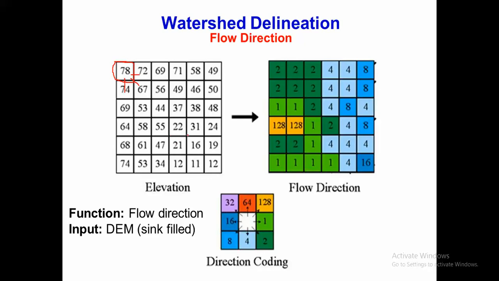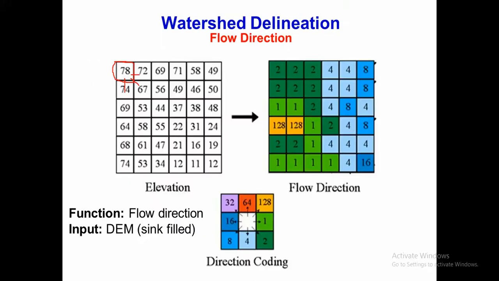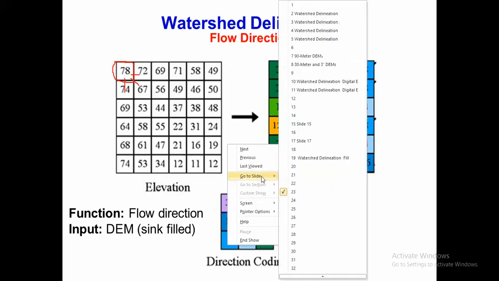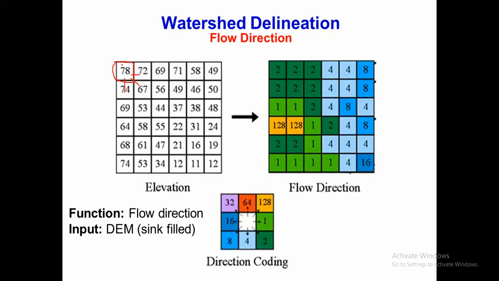And then for determining this one, you have to use what? And then if it flows to this direction, what does it take? When this one is flowing to this direction, it will take 2. Now it's assumed that this cell is flowing to this direction, and then we can assign that this flow will take 2.